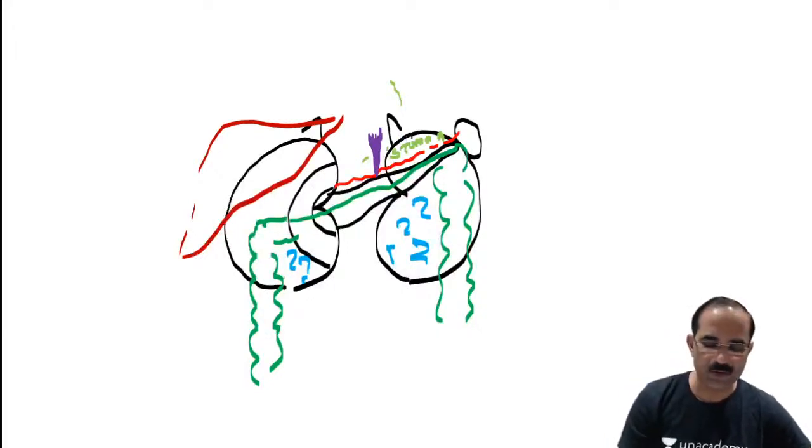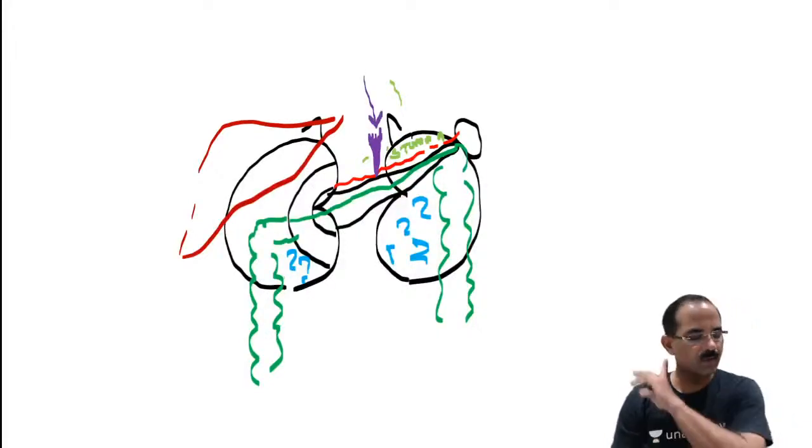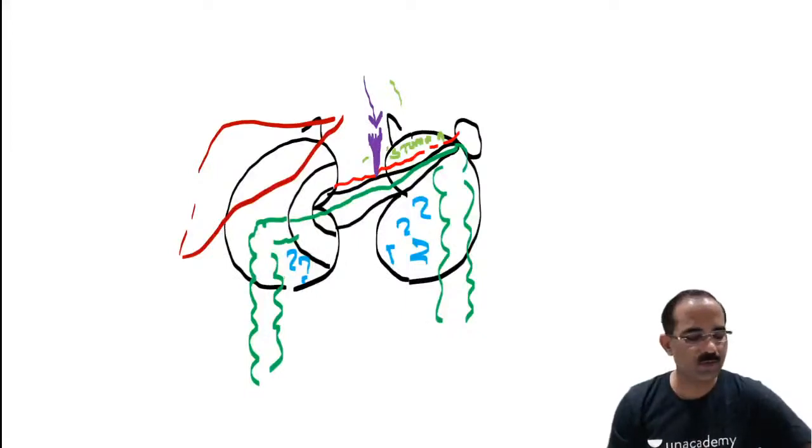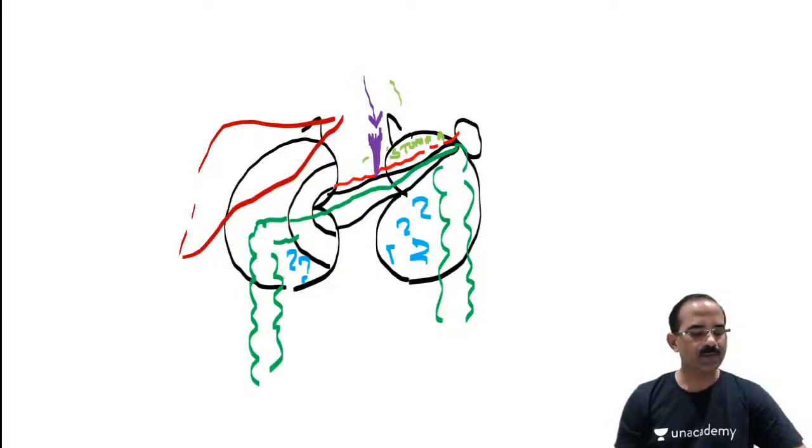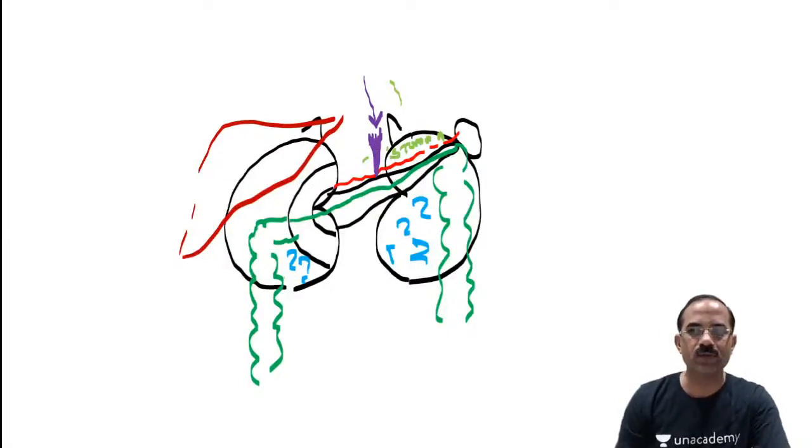Anyone can identify what is this that I've drawn? What is that structure which I've drawn, which forms the posterior relations of the stomach? Yes, anyone? What is that? Stomach bed. It comes in the stomach bed. What is this? Anyone? Yes. The rest of you also answer. This is the left crus of the diaphragm. This is the left crus, children. Left crus. So that's the left crus of the diaphragm.